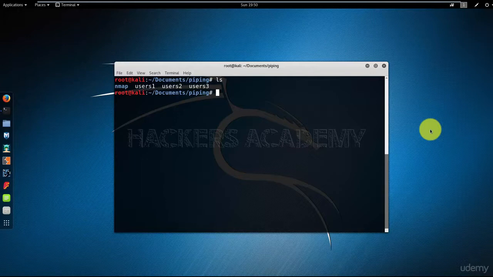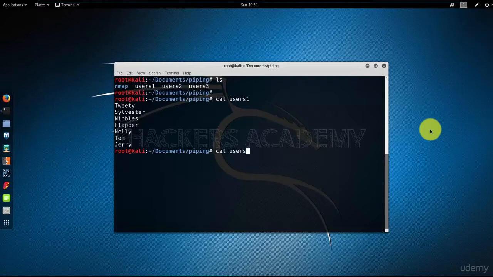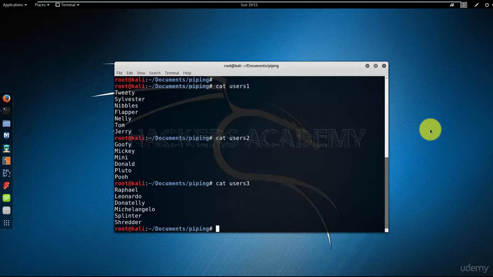Let's look at the contents of the first file. There's a small list of users in users1, same as users2, and same as users3. I kept the list short in this scenario just so it doesn't look too overwhelming in the output. But what we're doing can be very useful when you have long lists of hundreds and hundreds of users that you don't want to be copying and pasting all the time. So as we know already, the cat command displays the content of a file. However, the cat command does not have an option to save the output.